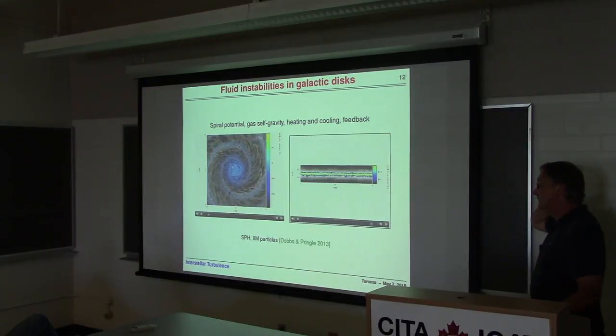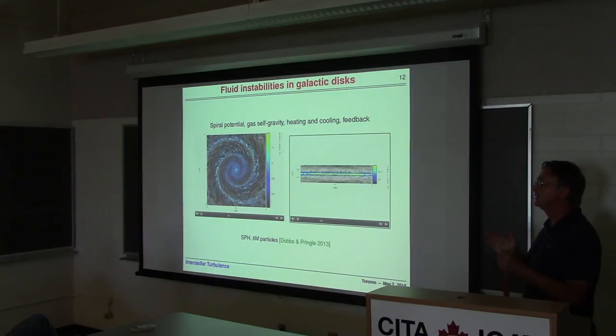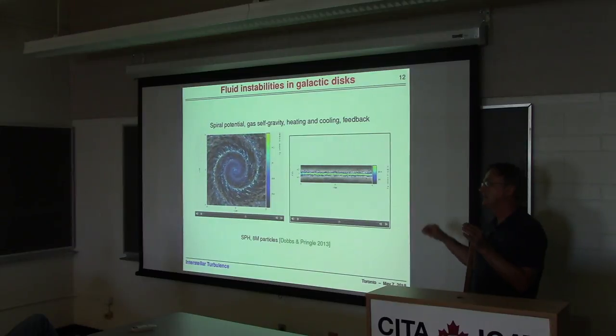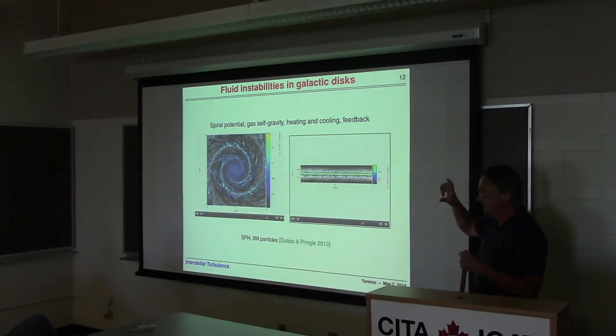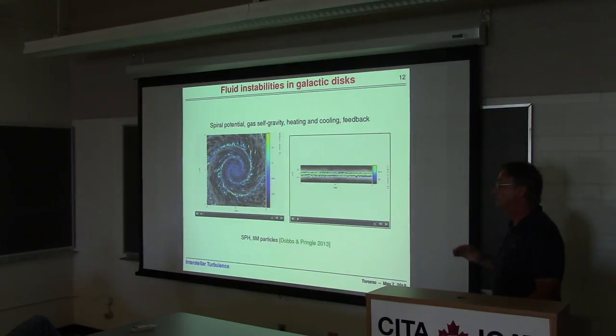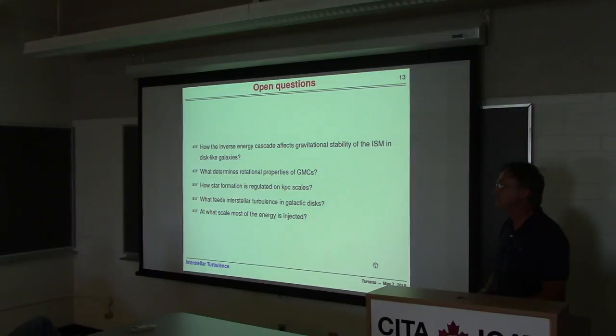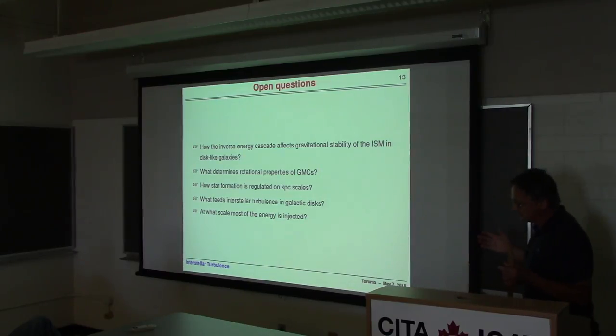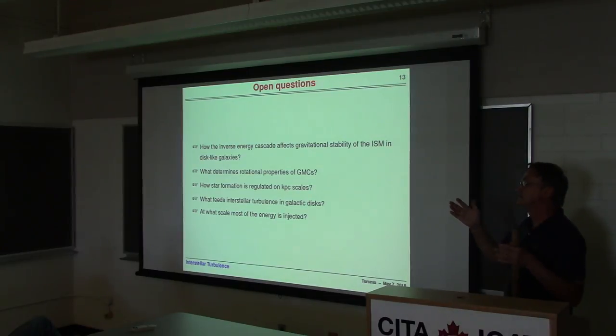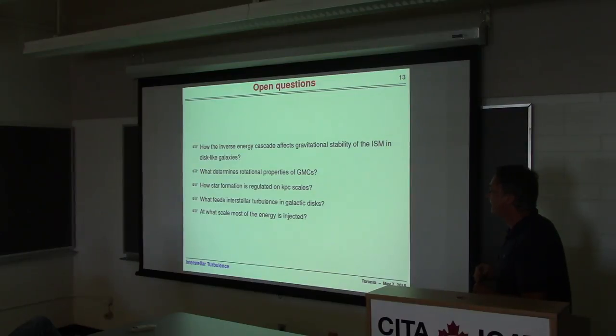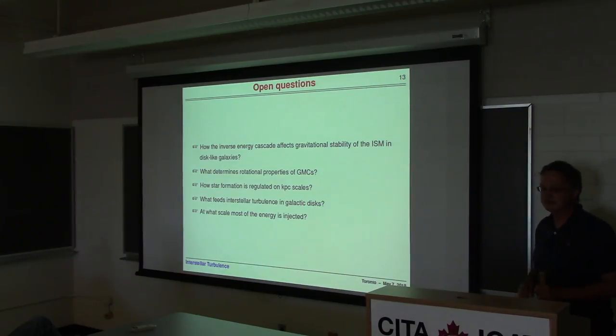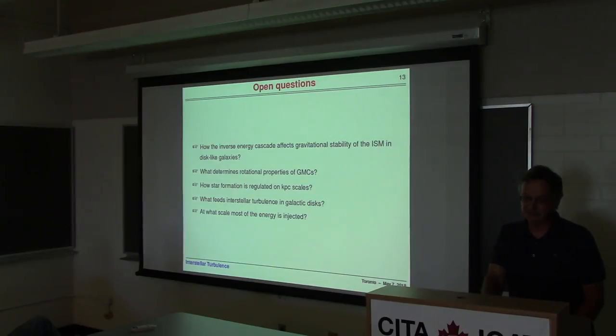From fluid dynamics, we know that if the system is flat and incompressible, there will be a split kinetic energy cascade. Part of the energy cascades three-dimensionally down from the disk thickness. Part goes to larger scales to produce large-scale structures. This is a wide spot in astrophysics - we don't know much about it. These effects of the inverse energy cascade can regulate formation of GMC complexes, particularly rotation of GMCs, which can change our theories of star formation.